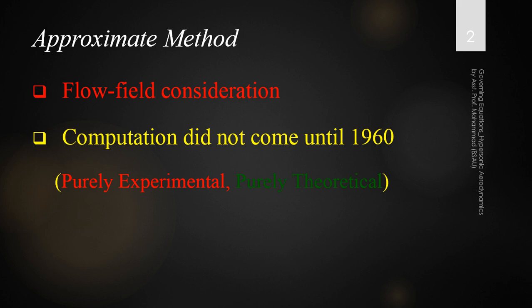They all fall under the category of local surface inclination method. They are still in use. It's not like they became obsolete. They are still in use because they give very good results, though they don't give logical answers and the logical explanation of why they are giving the correct results, because we are ignoring the flow field equations and all. Nonetheless, they are very useful results and they are still used, and we know that even the software which is helping in the hypersonic design is also embedded with these local surface inclination methods.